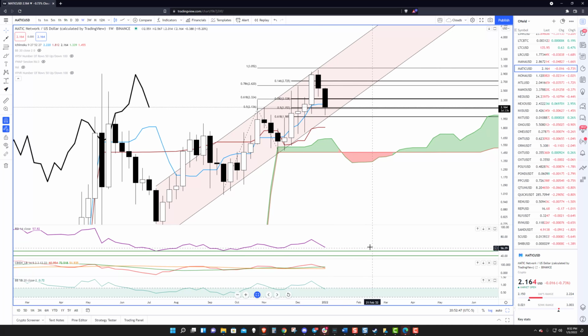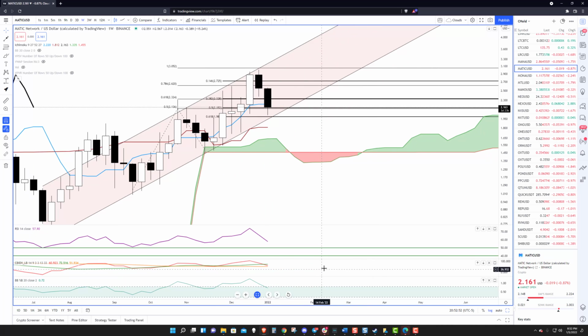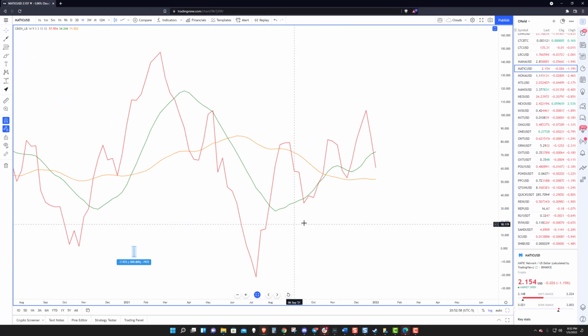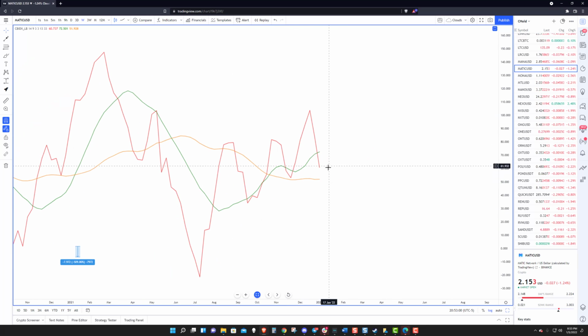Now, we're still in a bull market within the RSI. We're above the first oversold level. The composite index, though, you'll notice it's crossed down below its fast average. It's got a bull flag going on here. So if it wants to prevent a move south here, it's going to, but it does have a 3-peak pattern, which is a bearish setup. So keep an eye on that.